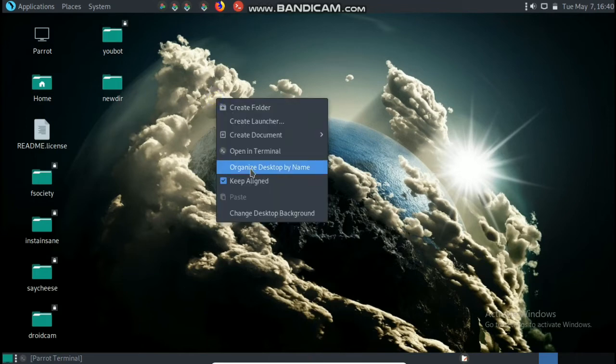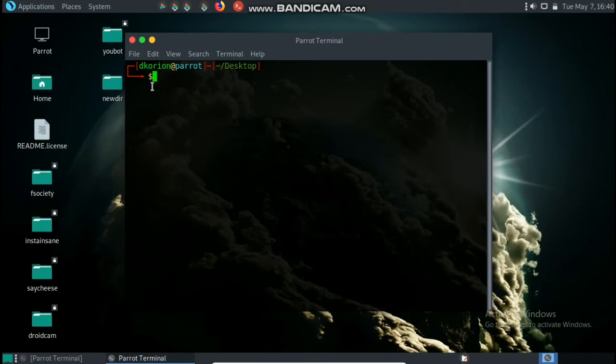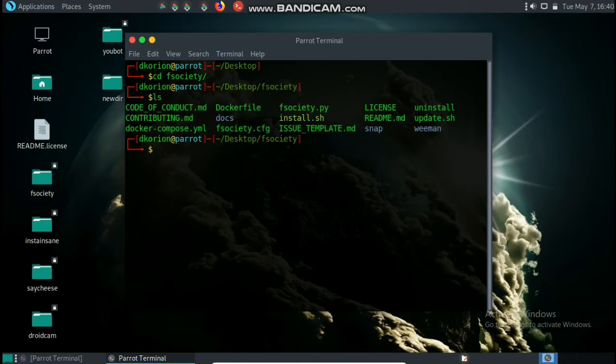So for example, to execute that file, wait a second, I'm gonna enter into F society, and I'm gonna use a command called sudo. What sudo does is it will grant you root level permissions. You should know the password for your root. If you don't know what root is, you may have heard this as rooting Android phones, right? Rooting is giving the super user permission. In iOS, it is called jailbreak.